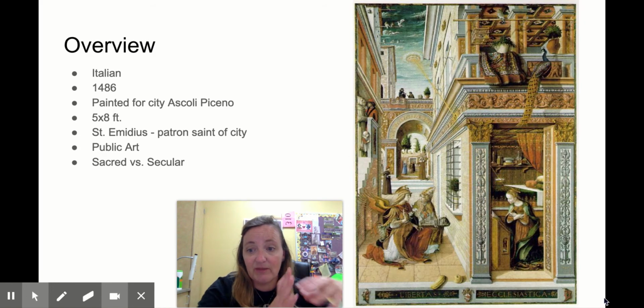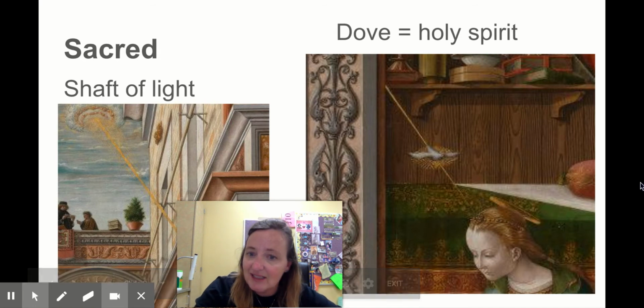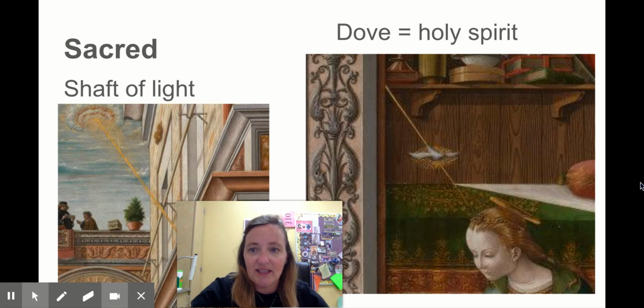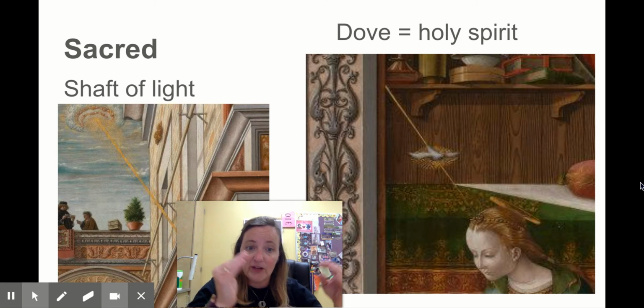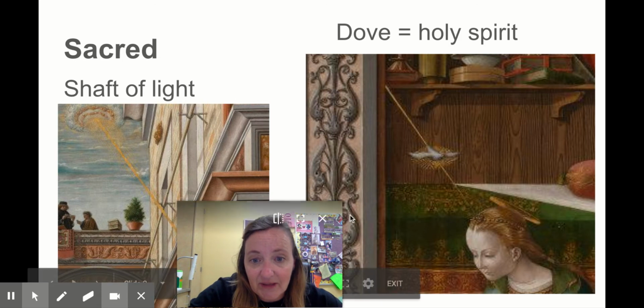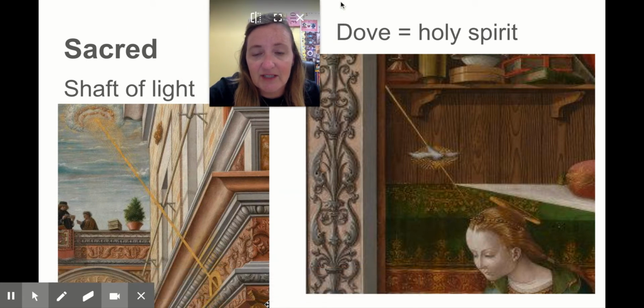So I'm going to take you through some of the basics right now. The things that are sacred in this painting, which doesn't mean it's not Renaissance, it just means that Renaissance art took the sacred and then tried to put it within everybody's daily life so that it became part of their lives, and it really blended the things together. So I'm going to make my face even smaller, and I'm going to move it during this time period. You might do the same thing in order to show the different parts.